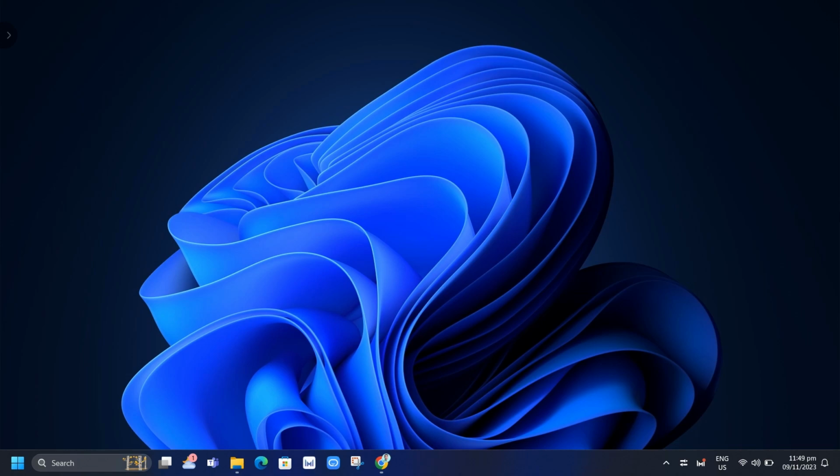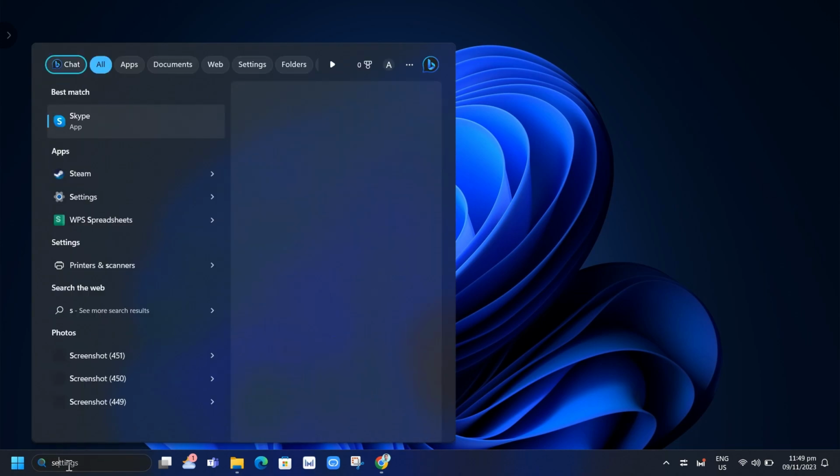So you can check if it's available now in your region, and we can try to find that Copilot on your Windows computer. But if you can't find the Copilot after installing the update, you may still enable the feature in the Settings app, through your registry, or by using your Microsoft Edge.